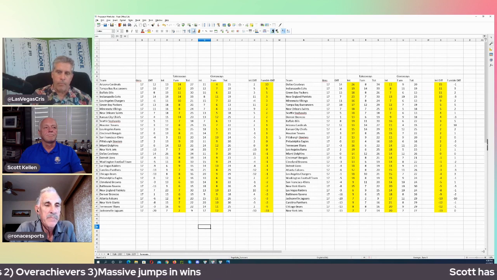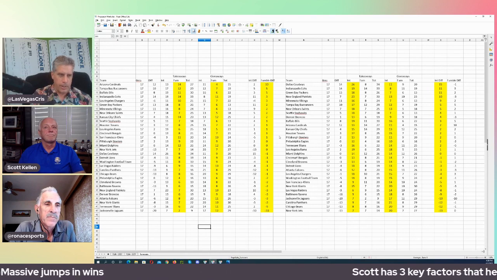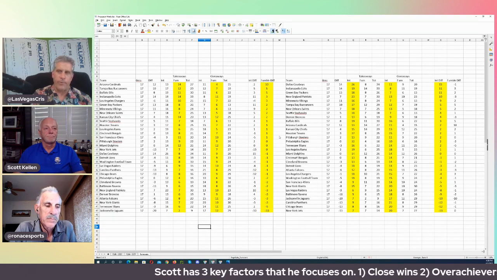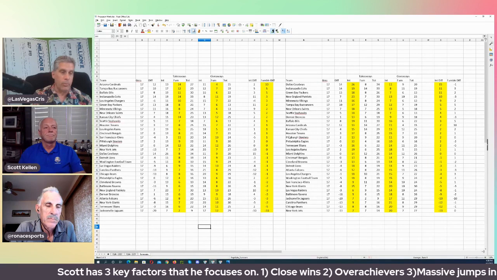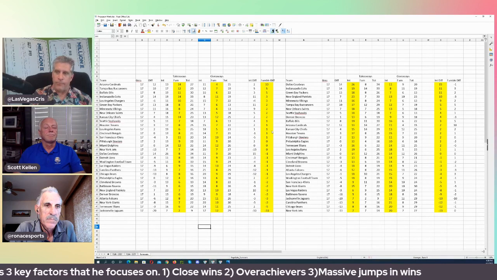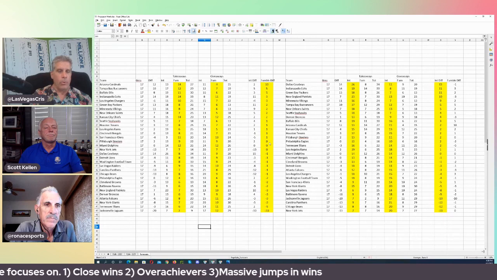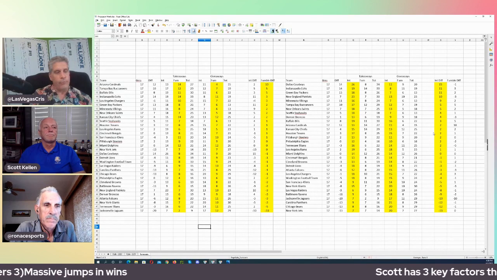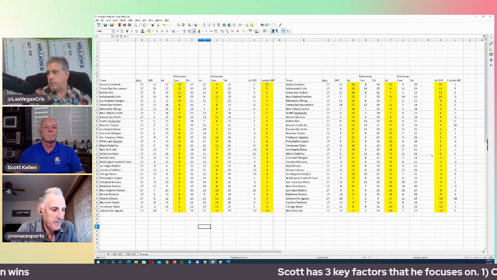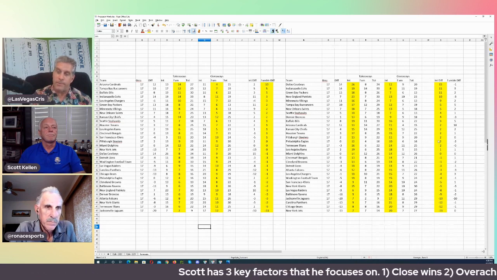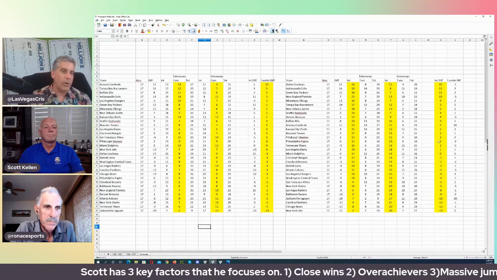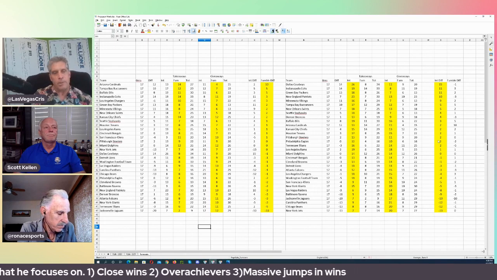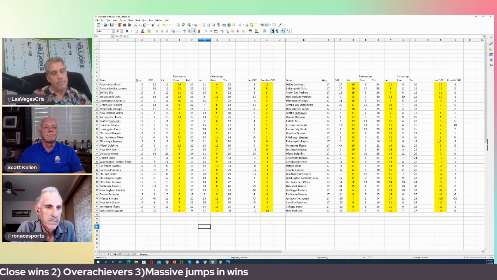Whether you're using this chart or not, this is important for all NFL handicapping: factor in the turnovers. A lot of people don't realize that the fumble is much more random, and the interceptions are much more predictive. And I know from the previous show that you apply a different level to them. Scott, what do you do as far as valuing the fumbles and the interceptions?